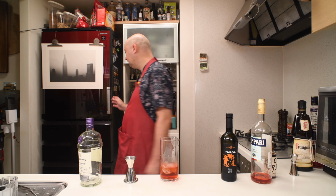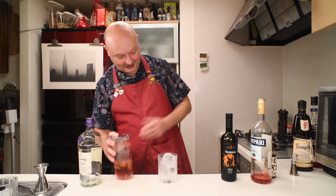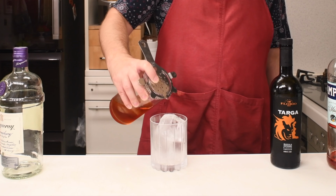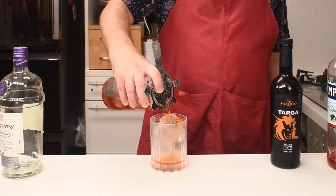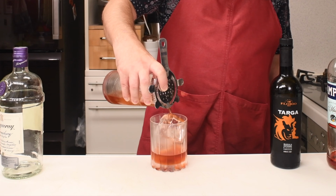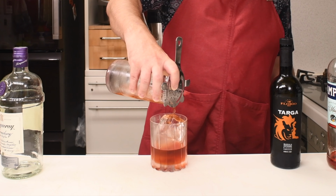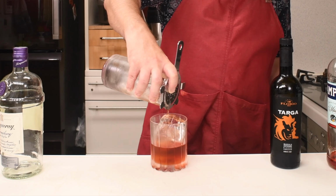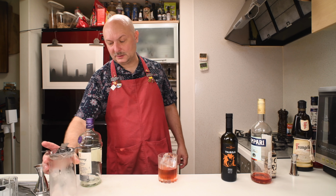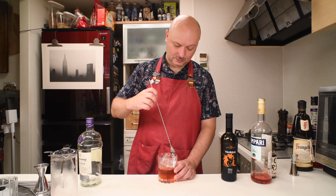Let me get a glass. And I prepare the glass with a couple of larger blocks of ice. I don't have the best ice in this moment in my house. I need to go and do some shopping for large blocks of clear ice. But I hope this is gonna be fine. Let me give it a twirl.